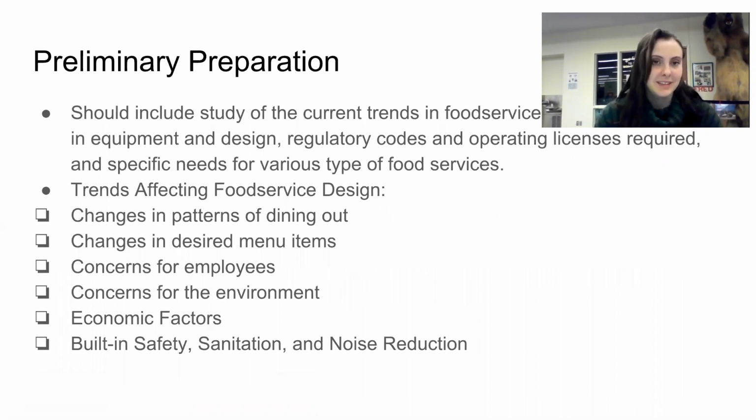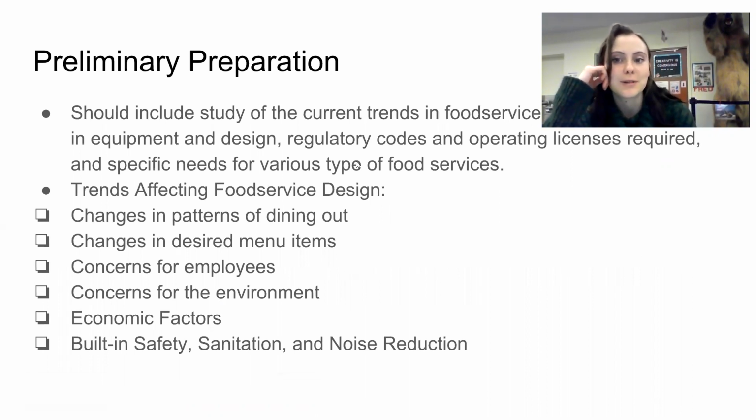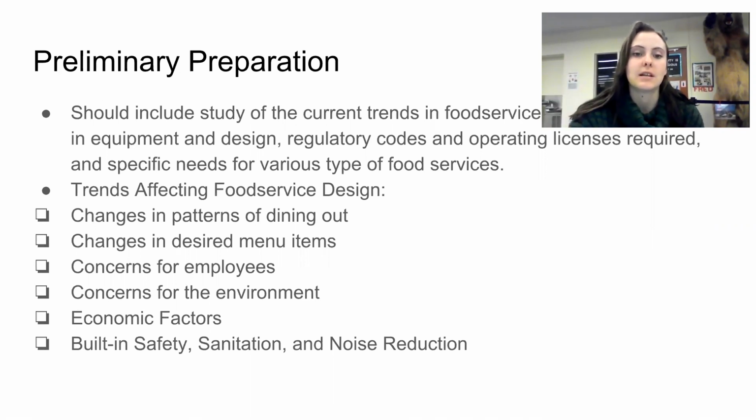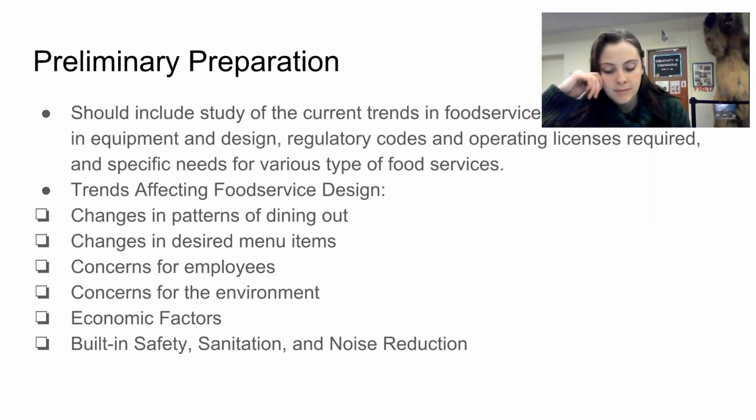All right. So the preliminary preparation should include study of the current trends in food service design and equipment and design, regulatory codes and operating licenses required, and specific needs for various types of food services. Trends affecting food service design include changes in patterns of dining out, changes in desired menu items, concerns for employees, concerns for the environment, economic factors, built-in safety, sanitation, and noise reduction.